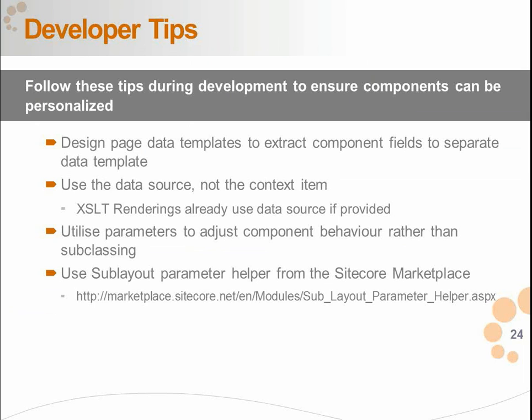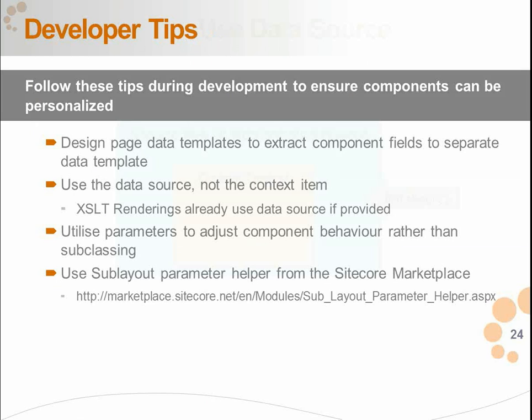Biggest developer tip, okay, use the sublayout parameter helper from the Sitecore marketplace. This is, well, it's a module. It's actually a piece of code that John West wrote a little while ago. And if you utilize that bit of code, it's extremely simple. I'll show you how to do that in a minute. Then all of these rules will be followed. You'll be using the data source instead of the context item, and properties of your component are set based on parameters set in Sitecore.